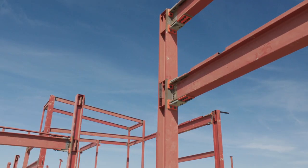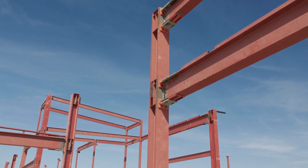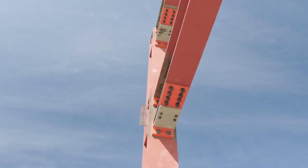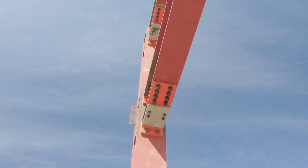Moment frames are designed not so much for the strength of the frame, but for how the drift controls how much it will move. So they end up with large members, which end up with large welds. So going with the yield link, where it's a fully bolted connection, it has some potential cost savings.